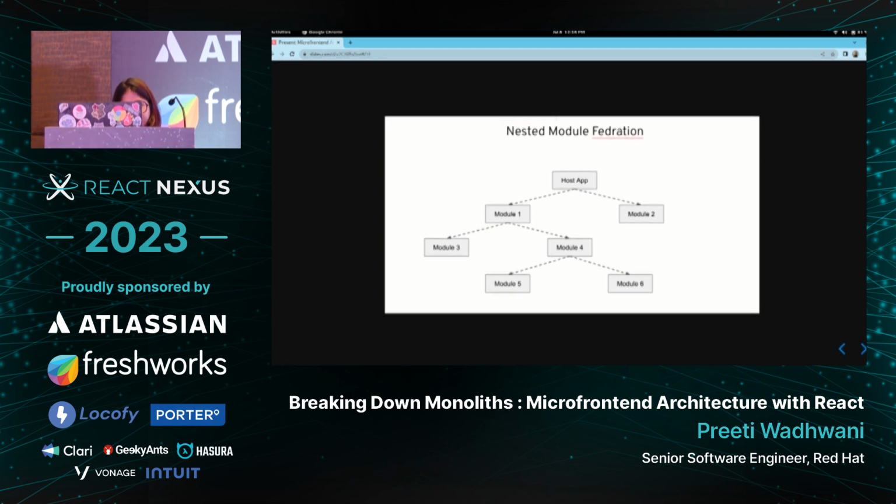In that case, you will create a nested module, which might be shared by all of the micro frontends. So it's not necessary that it has to be a separate unit. You can also create a shared micro frontend.